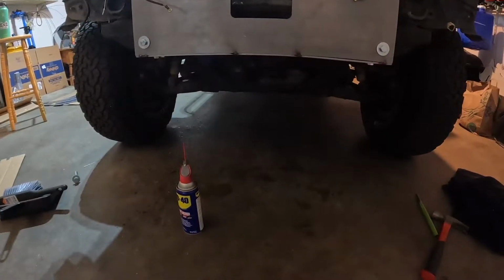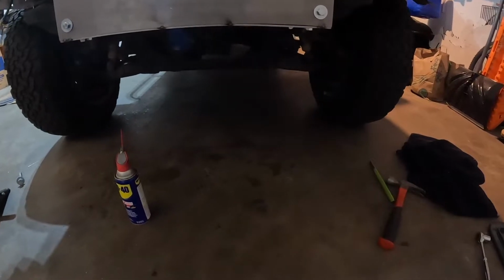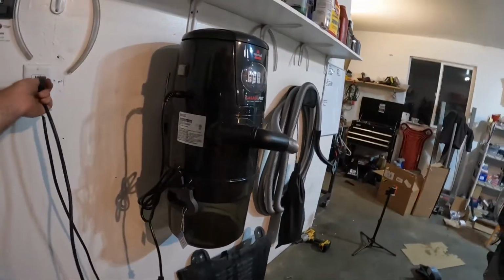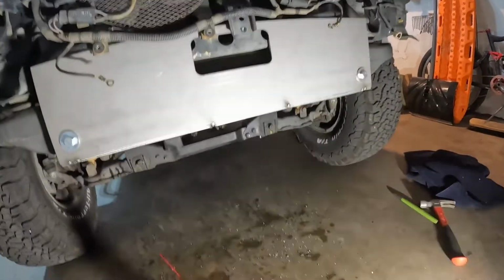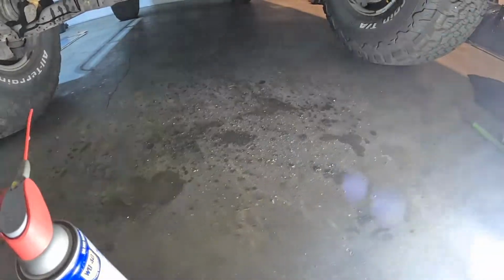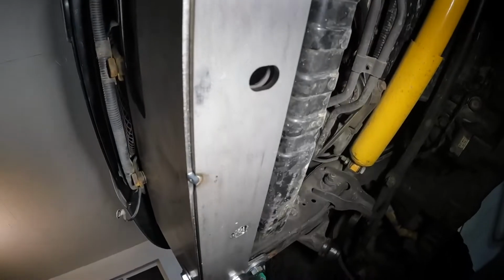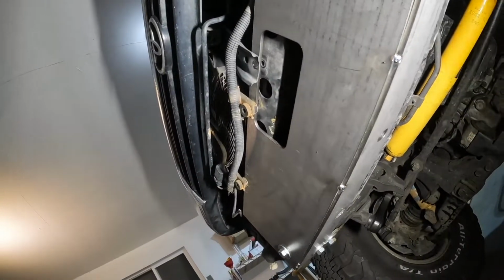So we got our holes drilled. Kind of made a mess. Let me get a light. Lots of metal, even though I swept up in between. So the middle one was there already. We did get our messy holes drilled. Bolts go through it, so on to the next step.